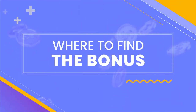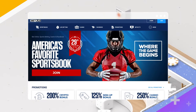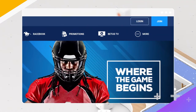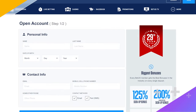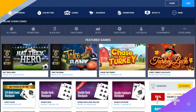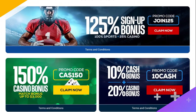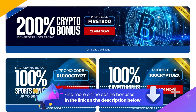Let's start by covering how you get the BetUS Casino bonus. First, you have to visit the desktop version rather than the mobile version. Once on the desktop platform, select the Join button to bring up a registration form. You'll then enter personal details like your name, date of birth, email, phone number, and address. After filling out the form, you can visit the Promotions section to find the welcome bonus. BetUS features multiple bonuses for its casino and sportsbook, so you want to be sure and choose the right one.